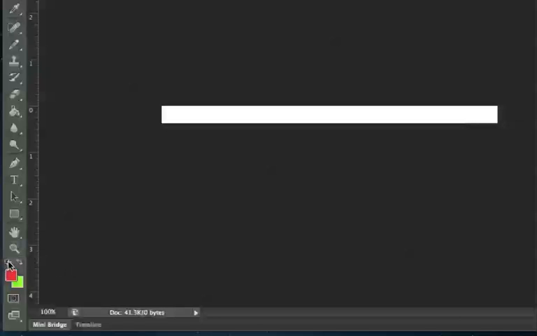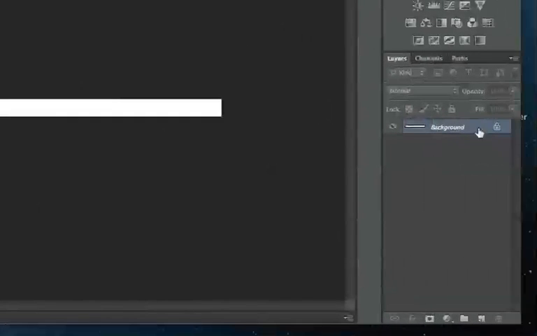Fortunately, there's a shortcut. If I click on this little itty bitty icon right about here, it sets the default foreground and background color. The default foreground is black. The default background is white. So by clicking on this, I've made sure that I have exactly black, exactly white in the foreground and the background.